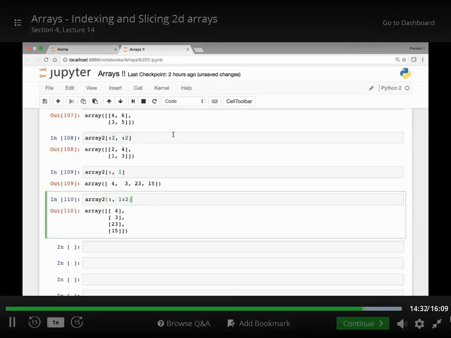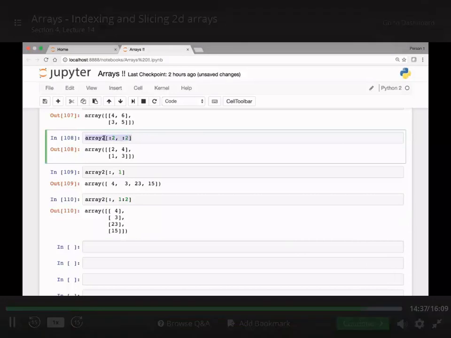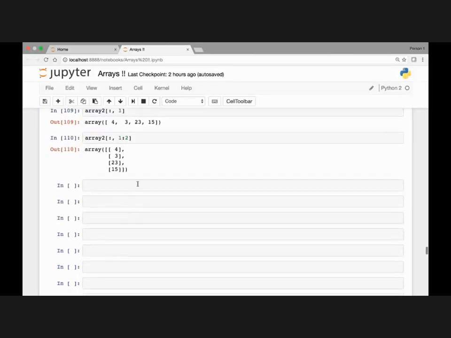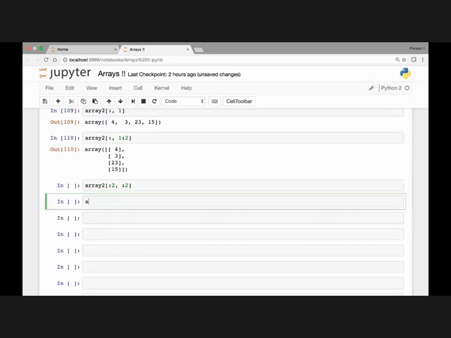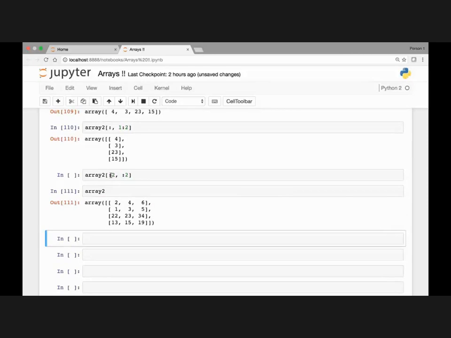One last thing I want to show you is that we can also assign a new value to a slice. So let's say we want to assign new values to these elements in our slice. So instead of 2, 4, and 1 and 3, let's say we want to assign new values to this slice. I'll just copy and paste this. So let's look at our array2 object.